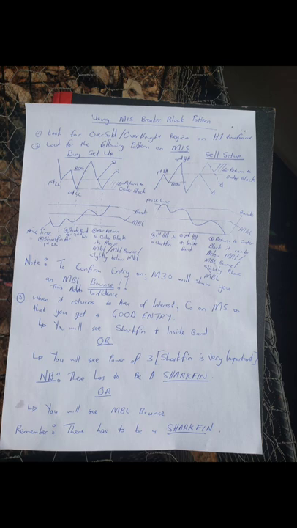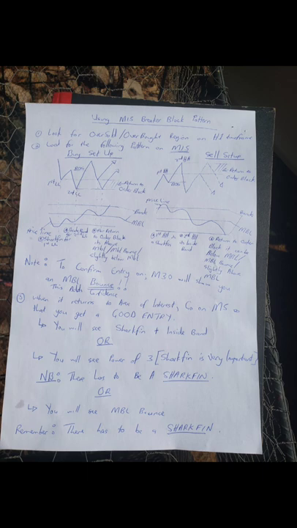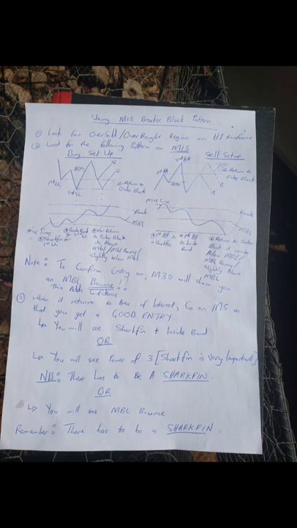You should start looking for the breaker block pattern using the TTI with an RSI value of 21. You look for it when the price line on the TTI is above 68 for the overbought region, or below 32 for the oversold region. That's when you start looking for the breaker block pattern. Step one: look for the oversold or overbought region on the one-hour time frame using the TTI, then go to M15 and look for the breaker block pattern.